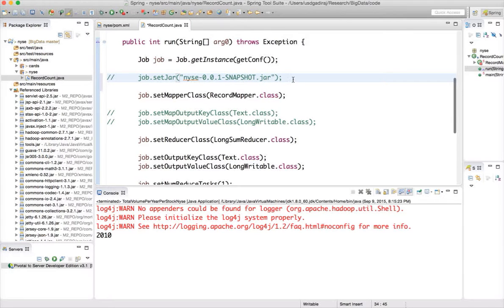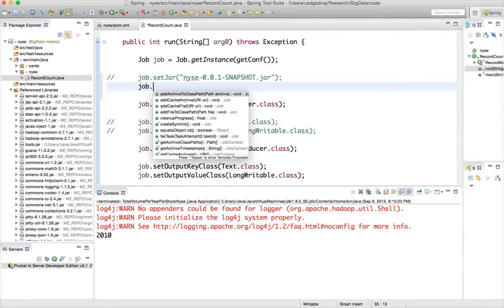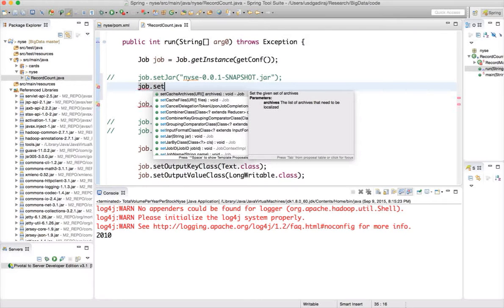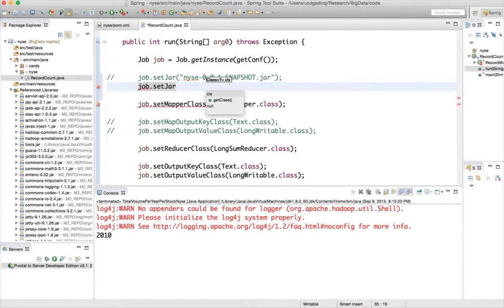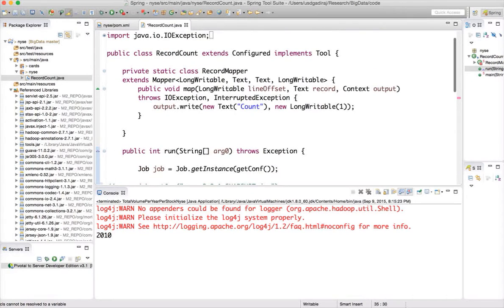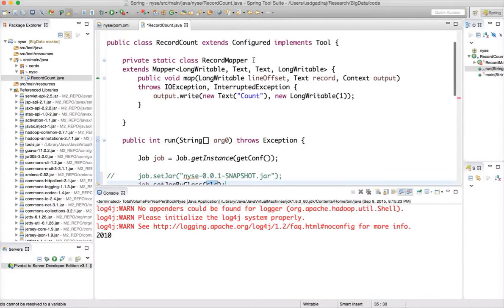So there is another easier way. The reason it does not know is that as part of a MapReduce application, you can have your driver program, which implements Tool and extends Configured, in one jar, and your mapper and reducer in other jar files.